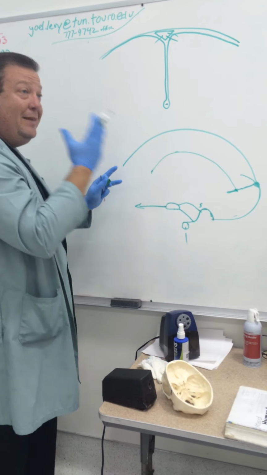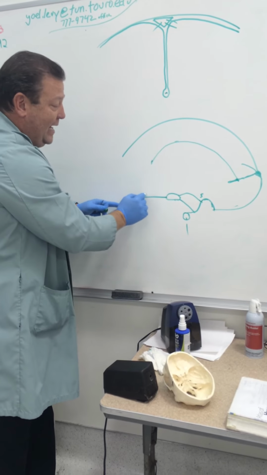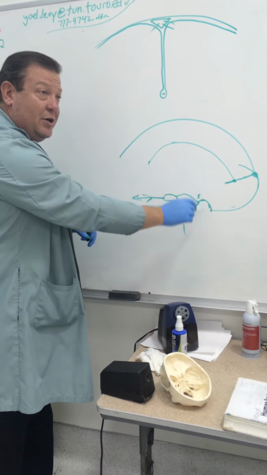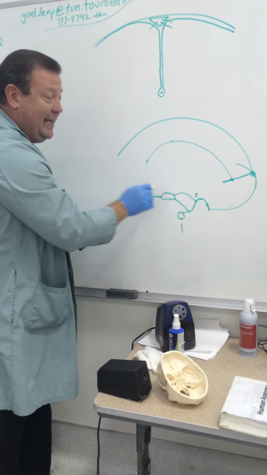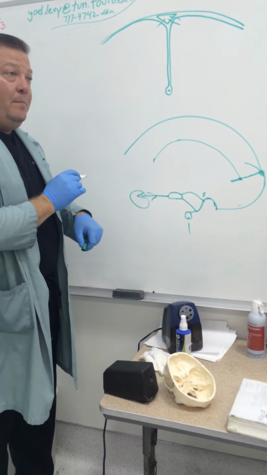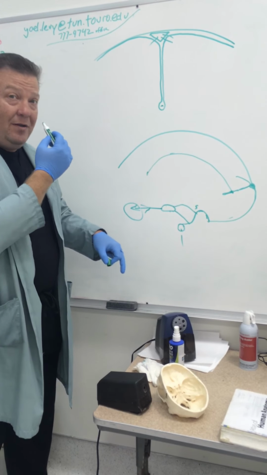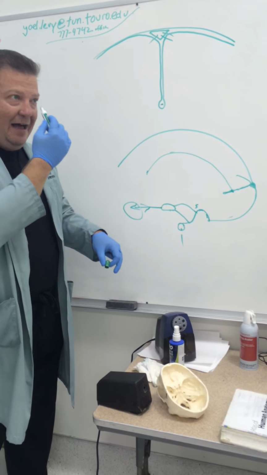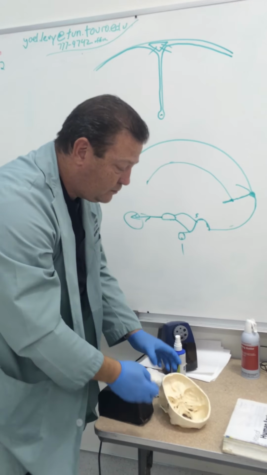When you're standing up, that swelling goes away because now you're draining out through your jugular. And even your face is now draining backwards through your jugular vein. And that means that any infection on your face can get back into the cavernous sinus, right? And we call that a cavernous sinus thrombosis, and that's deadly, which is why they call this area the triangle of death, right? So let's show it here.